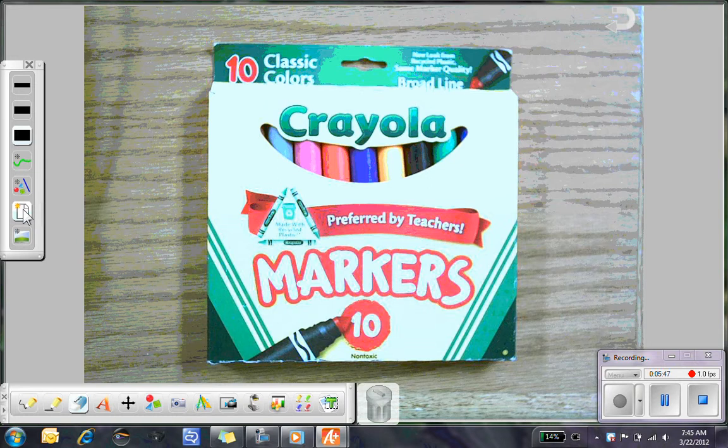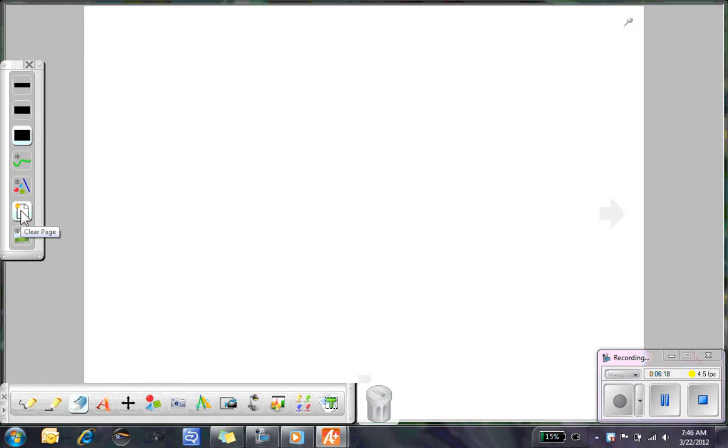The next two options are to clear the page and to clear the background. The background will clear the features that are in the back, not what is projected from your screen, but if you have several things that are overlapping, such as pictures, it will delete the background of that picture. This one, which is clear page, will send us straight back to a white page. So as I click this, notice what happens to my image. It completely disappears, and I will have to reproject this by selecting the AverVision icon.